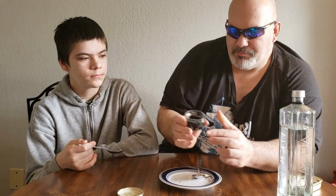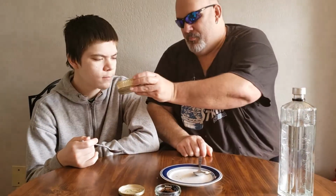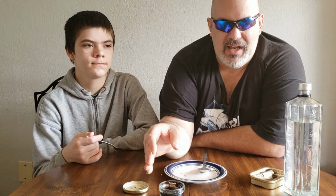Very fishy. It's fishy, but it's not bad because when you compare the two, I'm going to do this here for the camera. Now, smell this. There's a difference between the two, even though they both smell really similar. That is just straight up fish smell. That's like if you go to the beach and you're going fishing and there's some people next to you that have caught some and they're cleaning the fish out. That's what it smells like. This, on the other hand, smells like sardines. And it has a kind of smoky smell to it. I don't know if they add smoke flavor to it or if they actually smoke them or how that's done. But when you mix the two, pretty good. It's not sushi, but again, we're not fancy people.